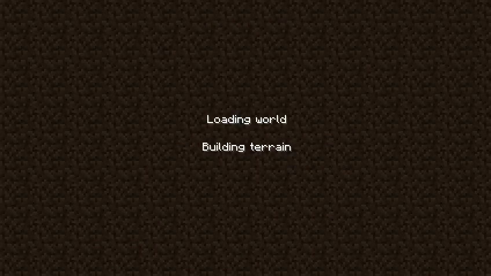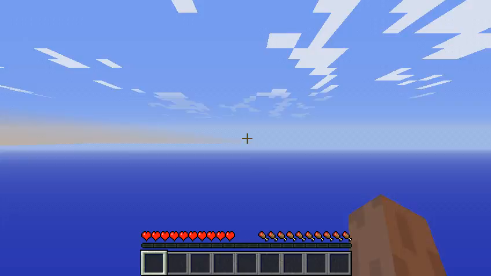So, we're going to be playing on normal difficulty. I'm not going to be altering too much. I might have wanted to allow commands just for emergencies, but this should be good either way. So, loading world, building terrain. It's always a slow process on my computer. Oh, here we go.